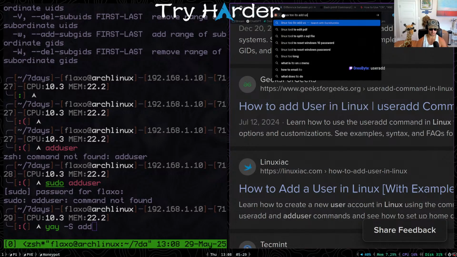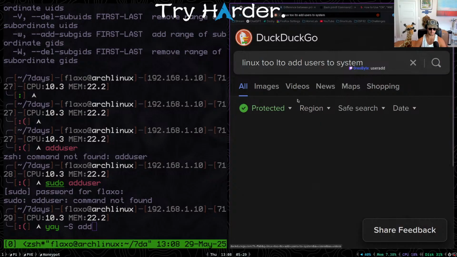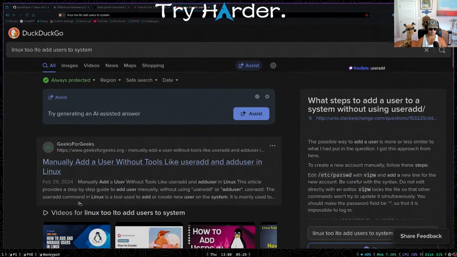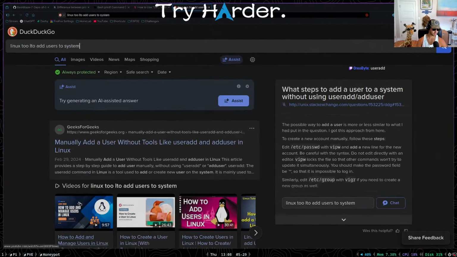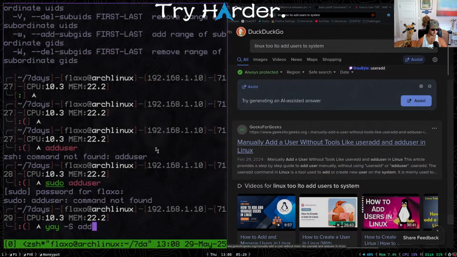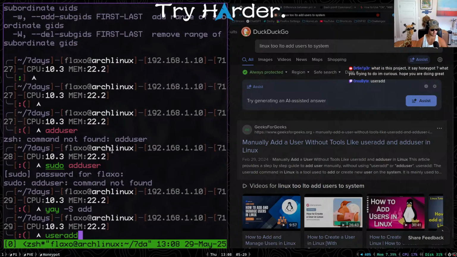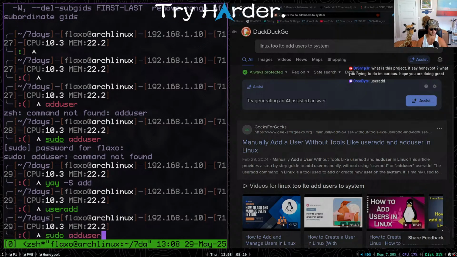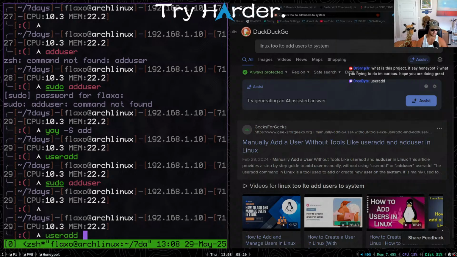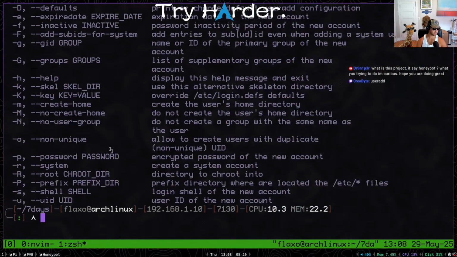Linux tool to add users to system. useradd. useradd works. Okay.